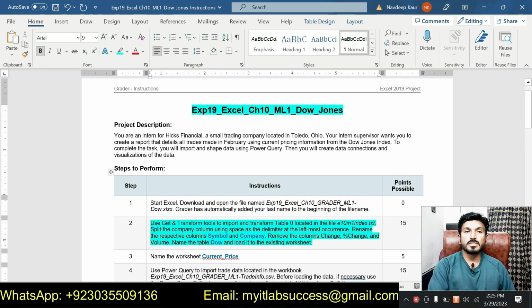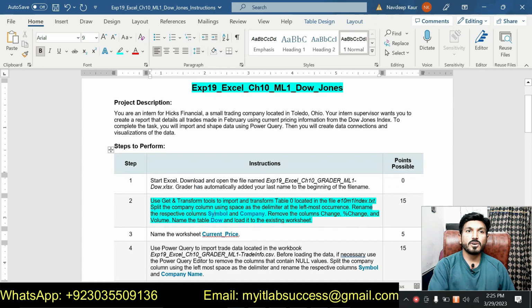Step number 2 is saying that use Get and Transform Power tools to import and transform table 0 located in the file Ch10 ML1 index.txt. Then it says split the company column using the space as a delimiter at the leftmost occurrence.